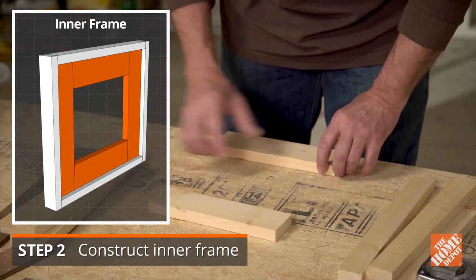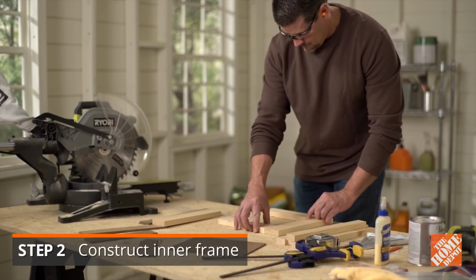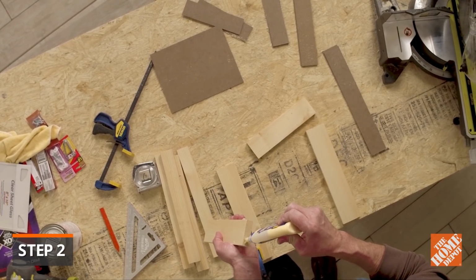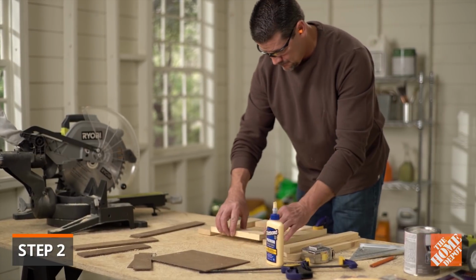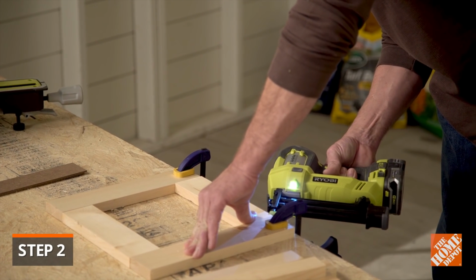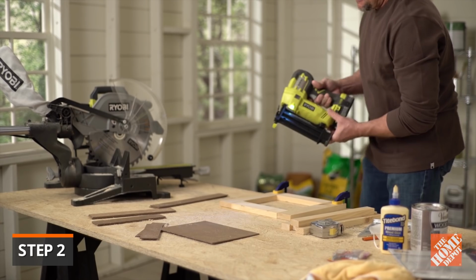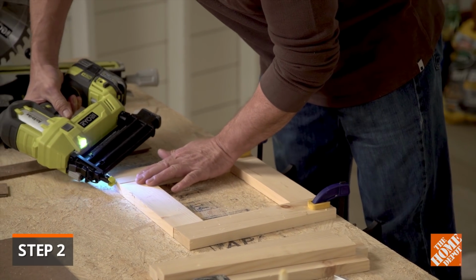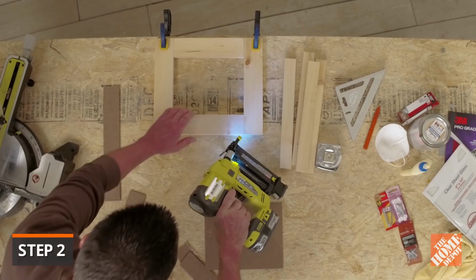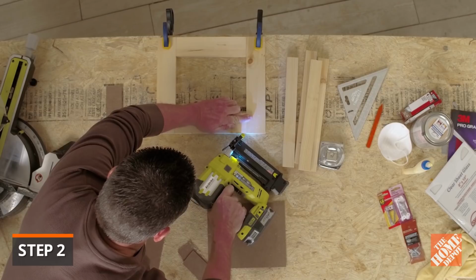When creating the inner section of the frame, the shorter boards should be placed inside with the 2 longer boards on the outside. Clamp one of the outer boards in position and apply glue to the ends of each of the shorter boards. Check that the edges are flush and attach these frame pieces using a nail gun. Continue driving in nails to each joint until the inner frame is complete. You can use a hammer and nails, but a gun will speed the job and recess the nails.